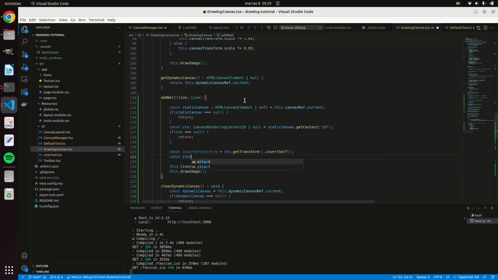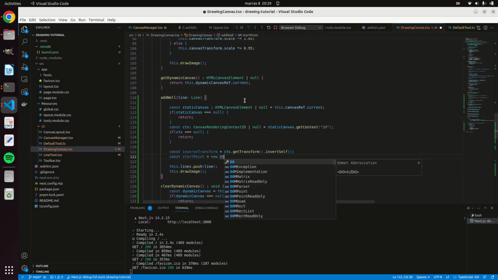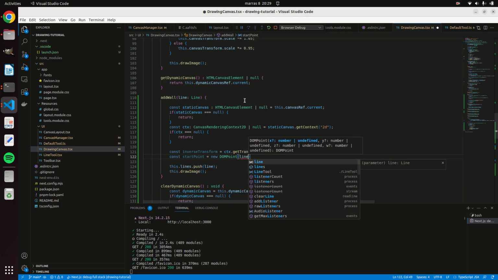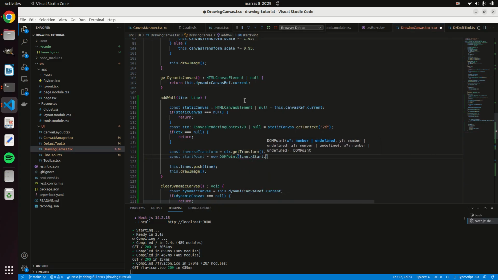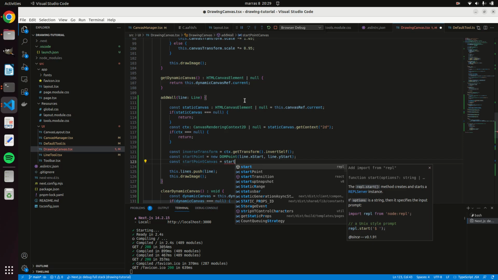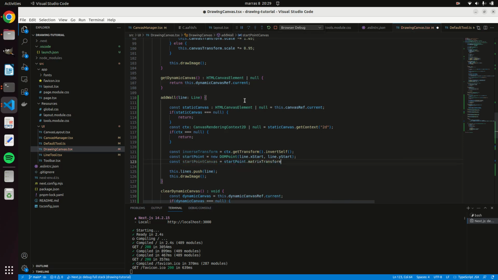So let's put here const start point equals a new DOM point, line dot x start, line dot y start, and same const start point canvas is start point dot matrix transform inverse transform.